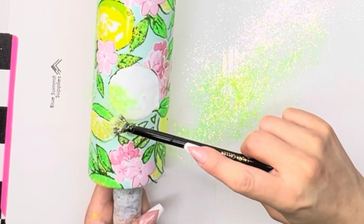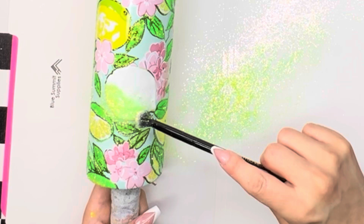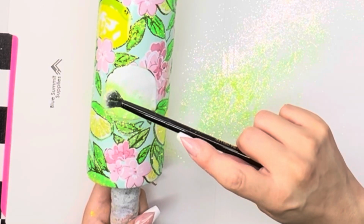And you know what, baddies? It's thanks to you. Ooh, look how satisfying this is going to be. I'm going to do the perfect ombre because this brush allows me to control the glitter.